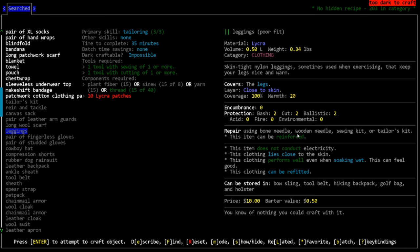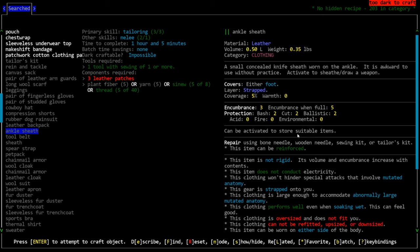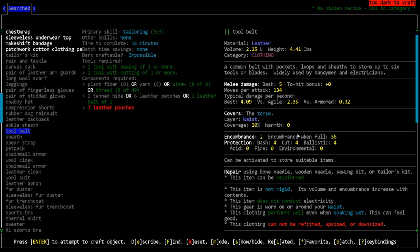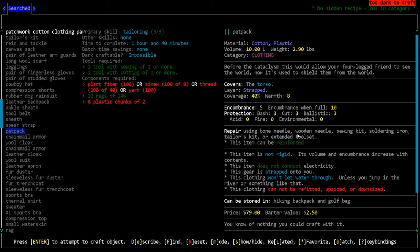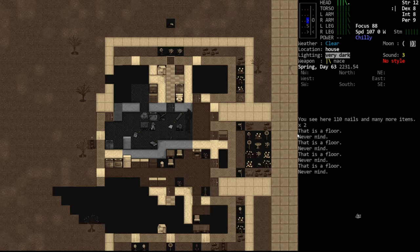So again, tailoring is getting reworked at the moment, so a lot of things are going to be getting more difficult and take longer than they used to. Leather pouches? It's a tool belt. Yeah, but can you... No, you can't holster in a tool belt. None of these... Okay, thread, but it requires leather or felt, which are not the easiest materials. Spear... I don't think it's worth grinding.